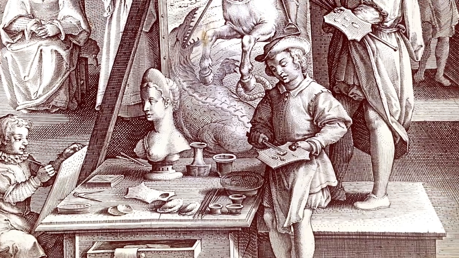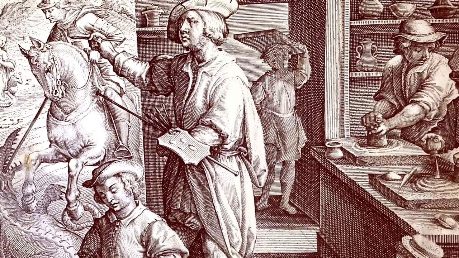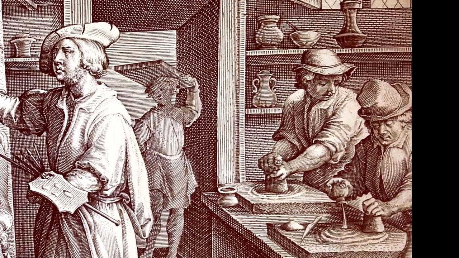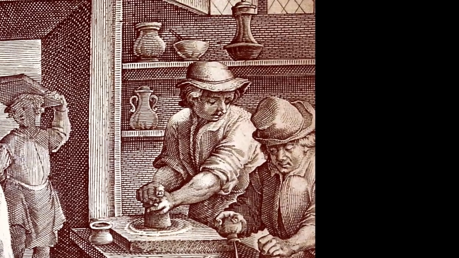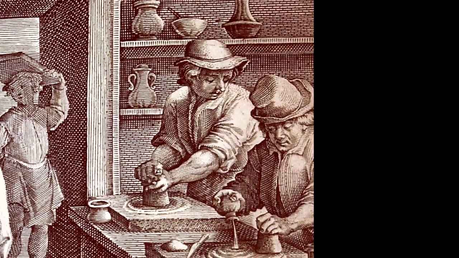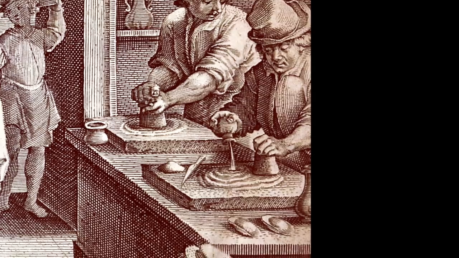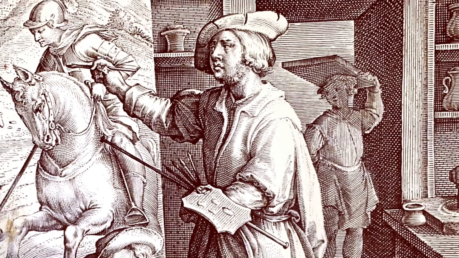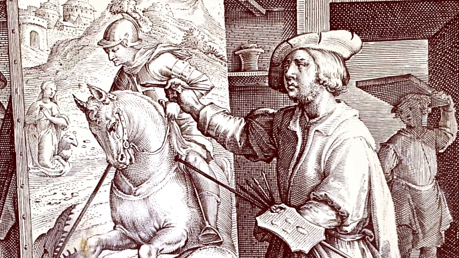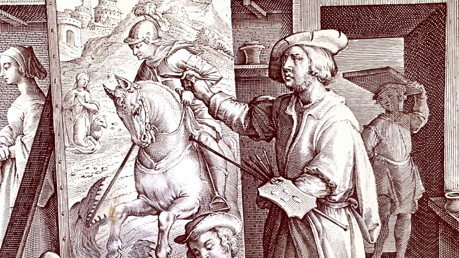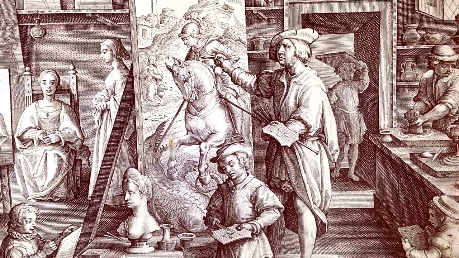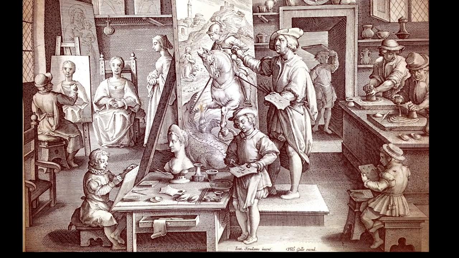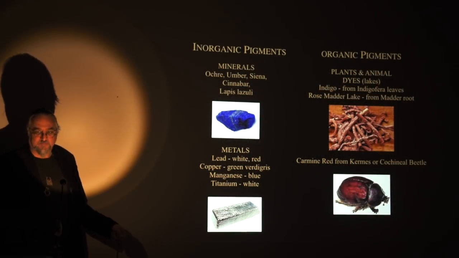You see on the far right in this image of an artist's studio that his assistants are grinding pigments, first grinding them down into a powder and then using a muller to add the pigments to oils to create the oil paints. And then these are being used in these other images that you see in the center over here by the artist to create the work. So a true artist studio was creating as well as using all of these different pigments. And an artist had to have a good knowledge of pigments.